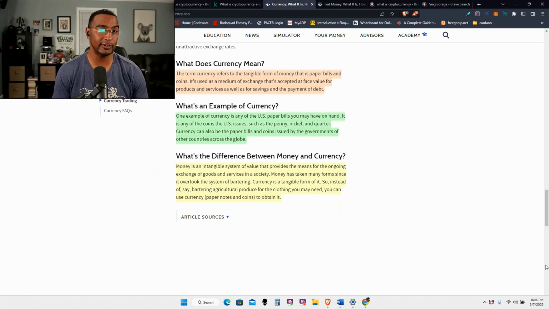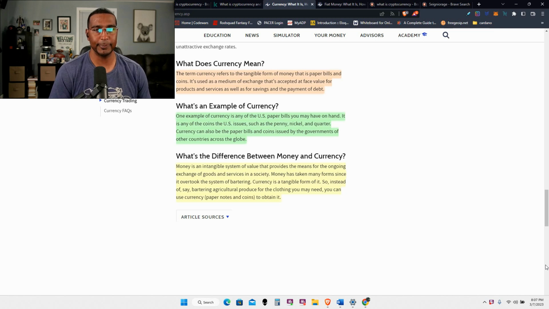Right? So right now, cryptocurrency is not a coin. It's not paper. It's not tangible. So technically, at this time, as defined, it can't be considered currency legally, but it can be used as a payment for services and or debt and or goods. It can be used for that. It also can be used to do savings and or loans. That is happening right now. So again, slowly but surely, virtual currency, or virtual assets, will make their way into the currency market, into governments, local governments, and then mainstream.